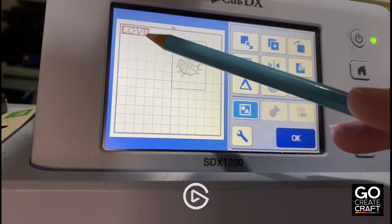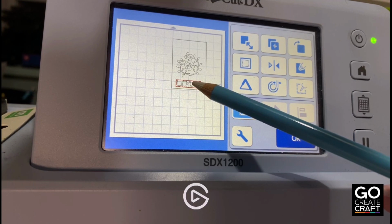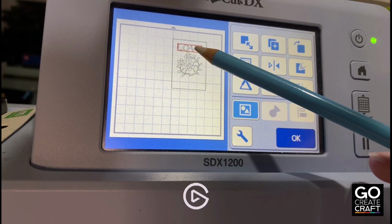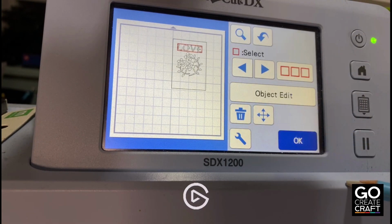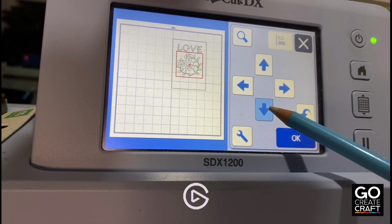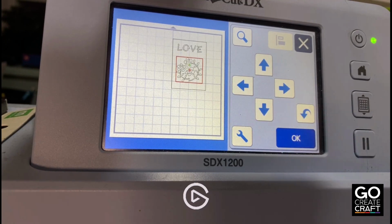And we can bring that across and we can decide where we're going to put it at the top, at the bottom. I think I'm going to put it at the top. I can go OK. We could cycle through our designs using our two arrow keys. And I'm just going to move that design just down. By doing it with the cursor keys, rather than trying to do it physically by dragging it, we're making sure that we stay in that centre aligned position. And our love looks like it lines up correctly.